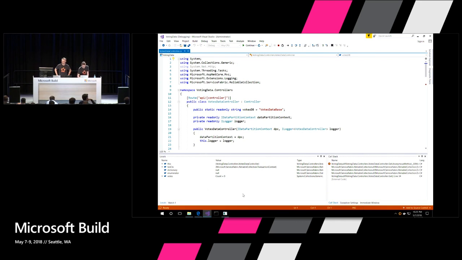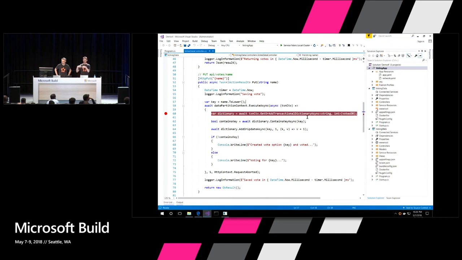Now, when you do take that same application, let me show you what this looks like. If you take the entire application we had before, pull out that in-memory dictionary and put reliable collections in, the code is exactly the same from what I just showed you. It's the exact same application. I don't need to change any code here. All I've done is add these resource files to describe how to run it in a Service Fabric environment, wherever that is, whether it's on Service Fabric Mesh or on-prem or in Azure, doesn't matter. It's the exact same code.